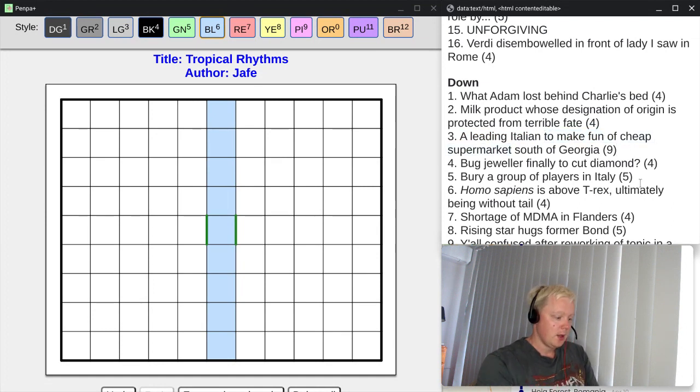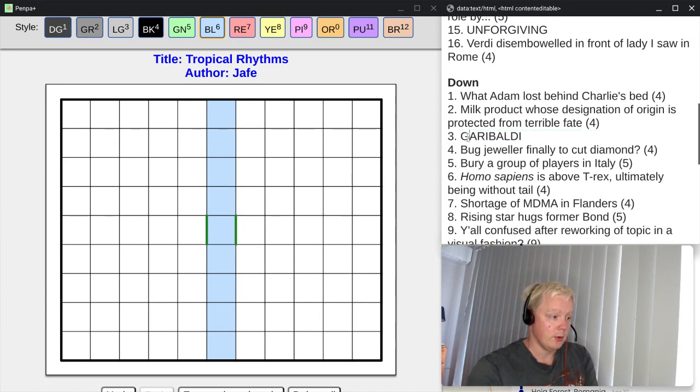supermarket. Now, if you make fun of someone, you rib them, and Aldi is a cheap German supermarket retailer, and you put that after Georgia GA, we get Garibaldi. And Garibaldi was an Italian leader. So Garibaldi is the answer here, and we can remove these. Now, Garibaldi does have G and I, and they are symmetrical, so we could have Garibaldi here. That is one option. Is it the only option? We'll see.